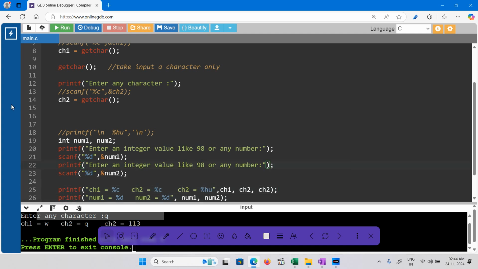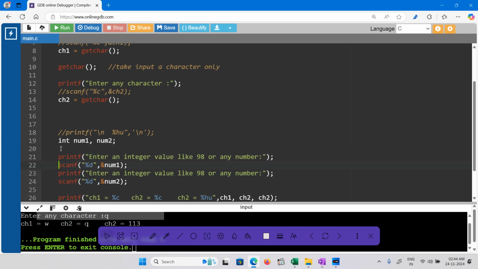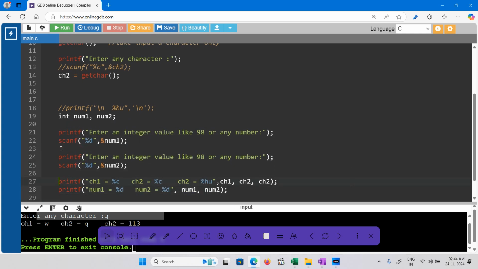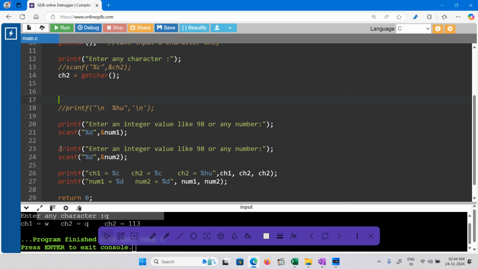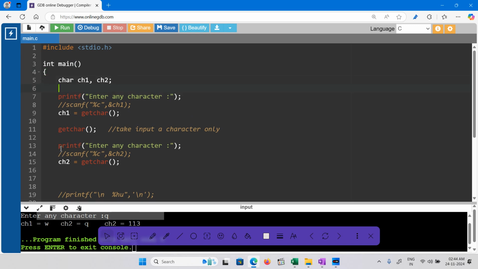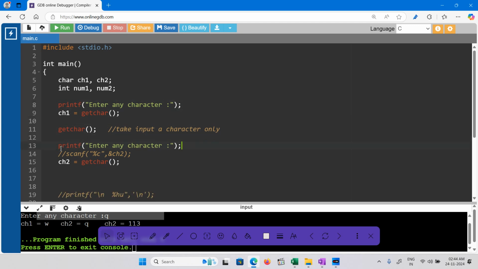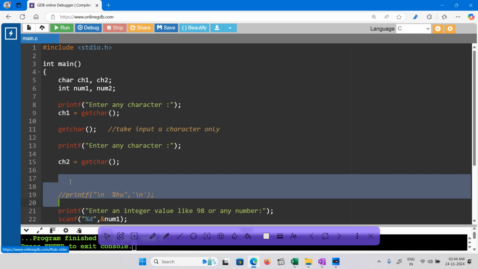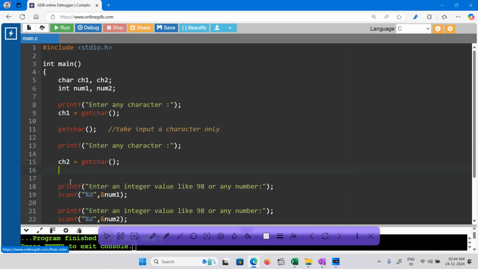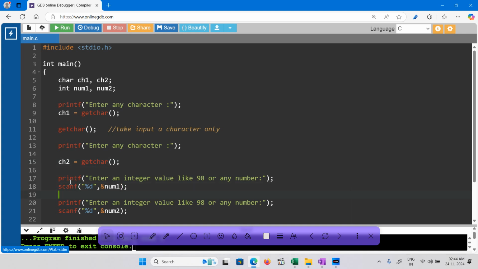Now we'll see whether integer and character work together. Now the code is going to be a little bit larger, so I'm removing the comments so that the complete code can fit under one frame, and we can discuss if there is any issue. Now only the output statements remain. One line further up.